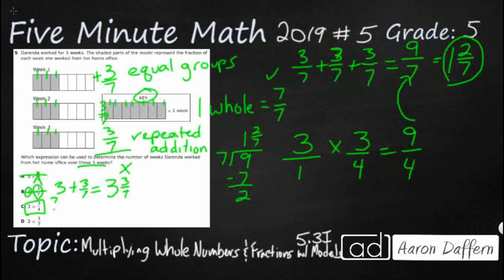Let's see what D gets us. Yeah, look at that. Three times three sevenths. Any whole number could be turned into a fraction by making it over one. Multiply straight across. You get nine sevenths. There we go. See, that's what we're looking for. That nine sevenths. So our answer is going to be D.